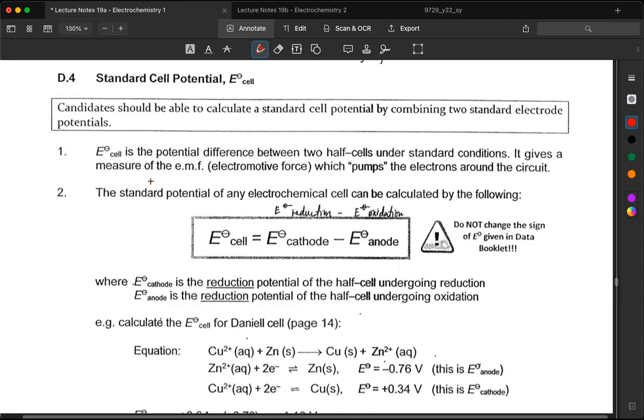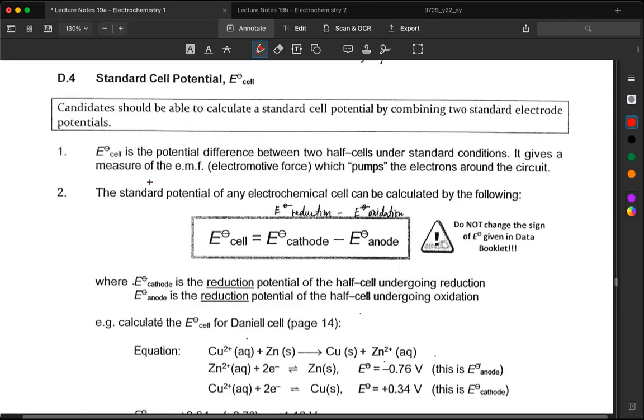Okay. So I try to cover as much as I can. Okay, so E°cell is the potential difference between two half cells under standard conditions. Just now it was just potential difference, but if you combine the two half cells together and you measure the PD, that will be called E°cell. It will be standard if it's carried out under standard conditions only. So it is a measure of EMF. This is what you learn in physics, EMF, which is the E°cell.